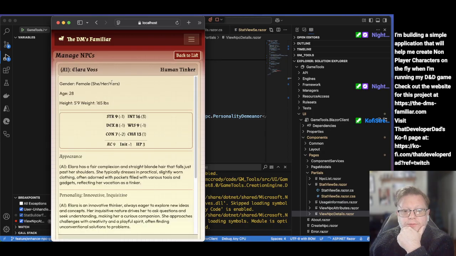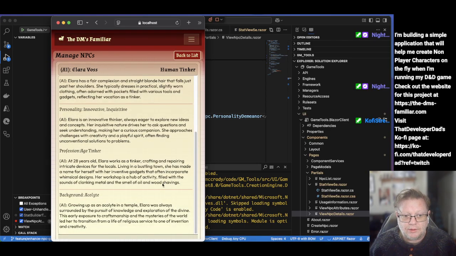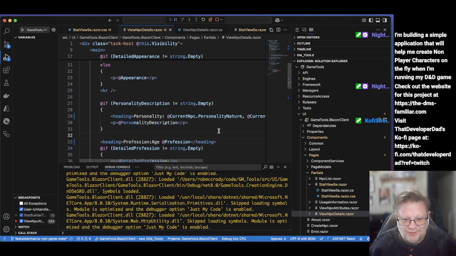Take a better look at Ms. Voss, human tinker, personality, innovative, inquisitive. Profession, age tinker. Background, acolyte. Age tinker is a little funny. What's going on there?